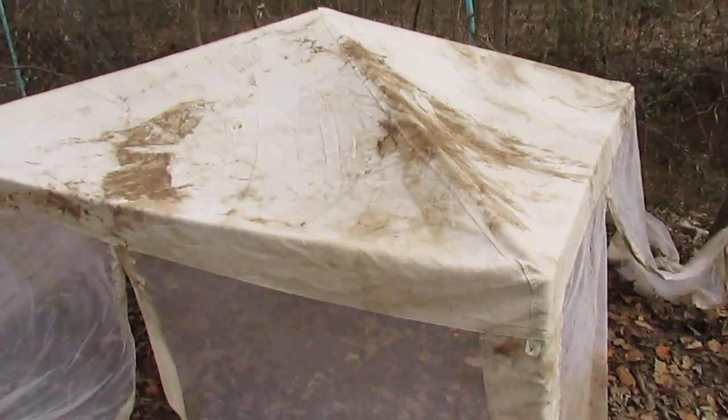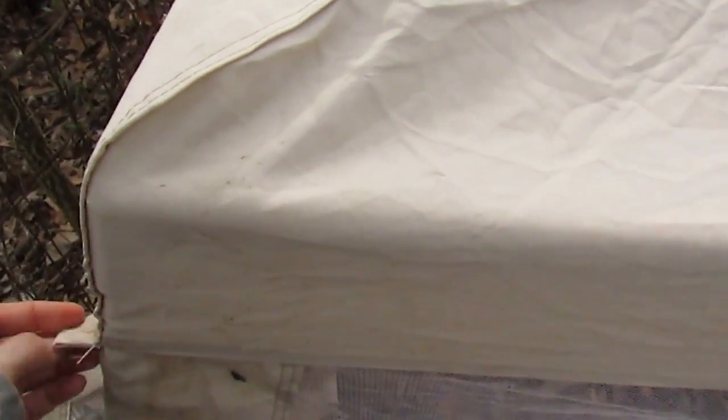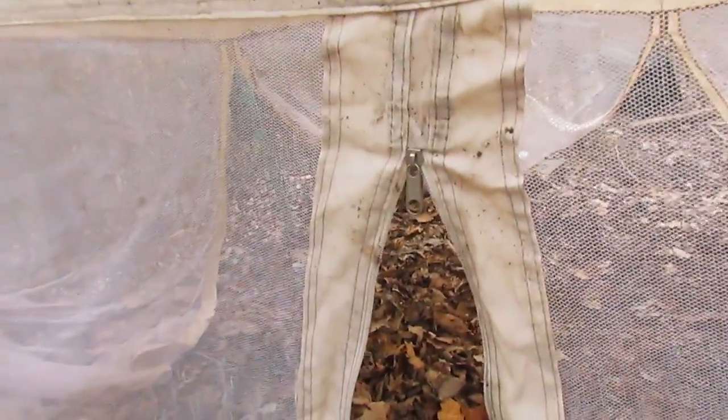Not gonna lie, other than the dirt, it's actually a pretty nice little canopy. Really good fabric on top, some kind of polyester. It has some Velcro right there on the inside. Doesn't have any ties, but we can fix that. Oh, here's a little loop I can use. But yeah, it's not too bad. I'm kind of sad, vaguely sad, that I'm gonna be taking it apart. That's okay, because I'm gonna leave these zippers intact. I might be able to stick it on something else. Who knows?